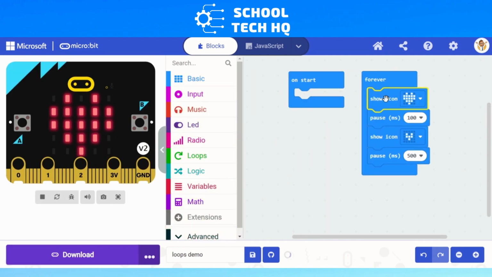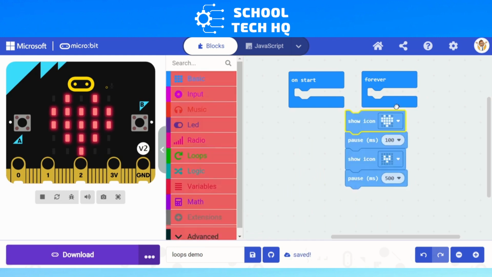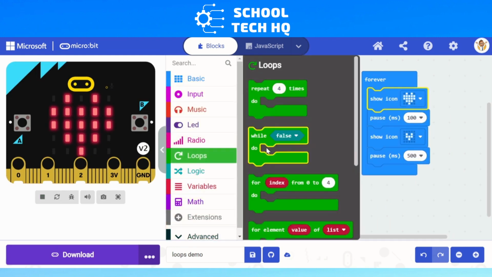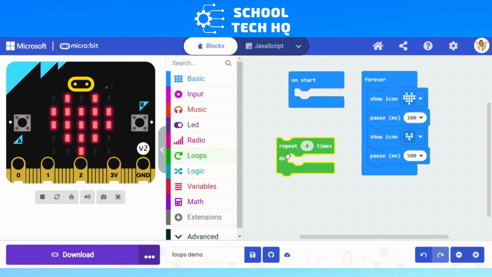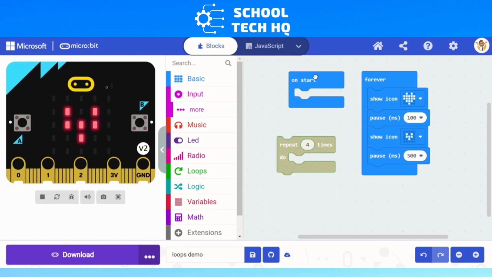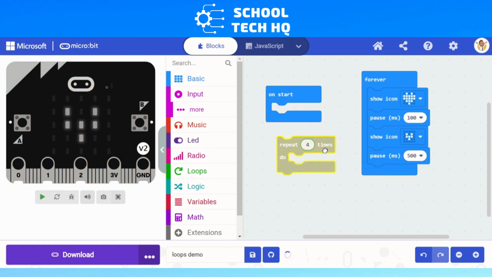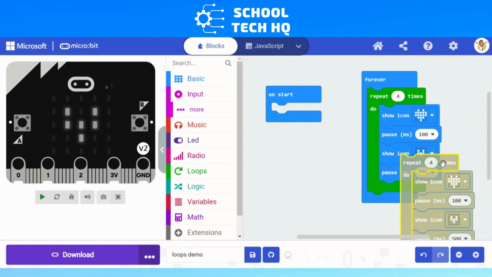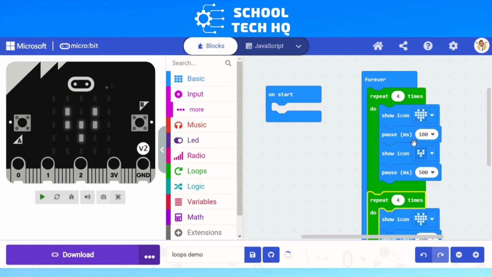There you have it. Those are some basic ways of using loops. You have got your forever and you've also got your conditional loops, which means that will only happen a certain amount of times. And what you can do is use your other options, so your buttons and other things, to create that. But for simple animations, all you really need is a forever or a repeat. I could use a repeat inside here. So I've got this one, and then it changes to something else.